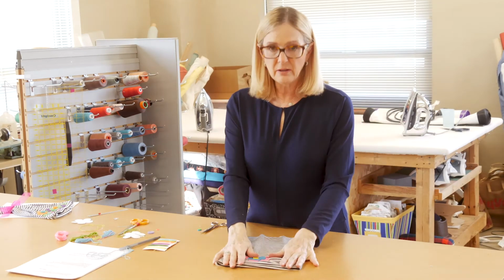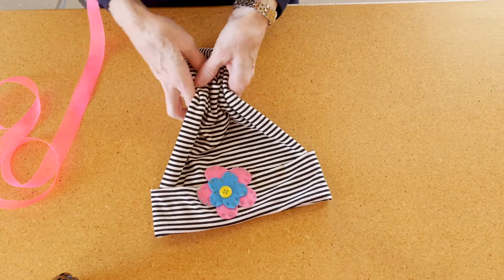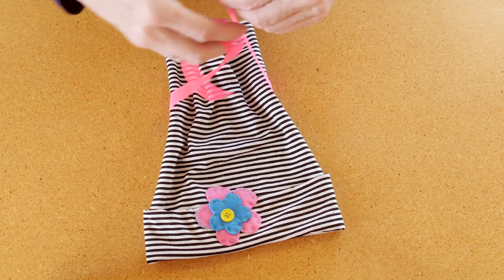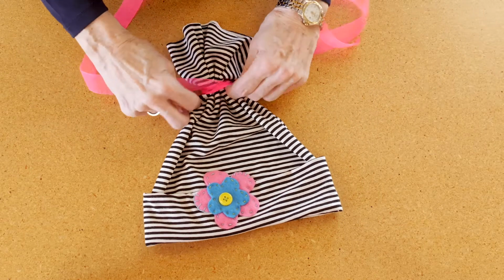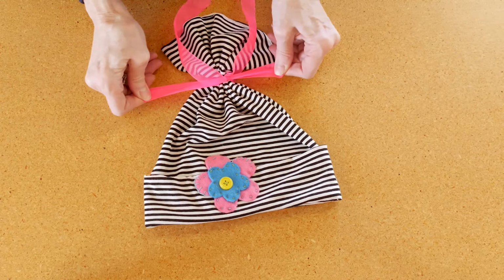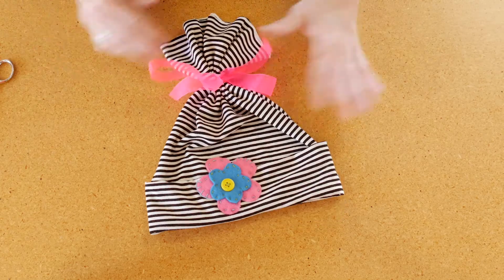So once you have all your appliques on your hat, basically all you're going to want to do is tie the top of it. So you want to take that pink ribbon that's in your kit and you're going to kind of bunch up the top of the cap. And then I'm just going to take my ribbon, and you might want to have somebody help you with this so they can kind of hold it when you're tying the bow. I'm just going to take the edge of the ribbon, I'm going to tie it in a really tight knot. And then I'm just going to tie a little bow in it. And then the ribbon's going to be kind of long, so I'm just going to cut it off so it's shorter. And then we'll have your little cap.